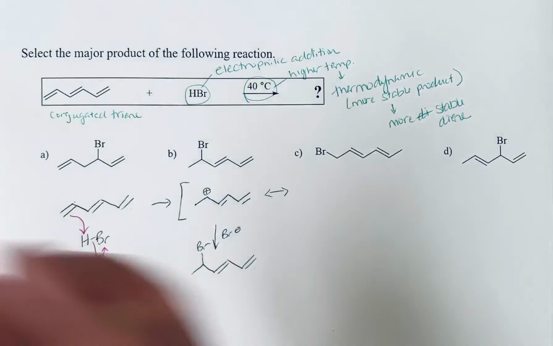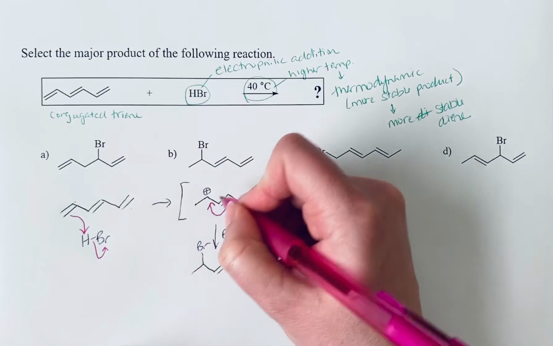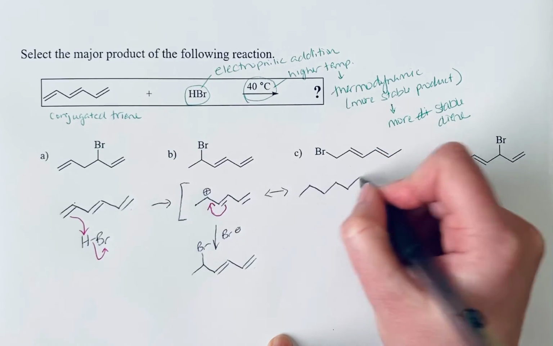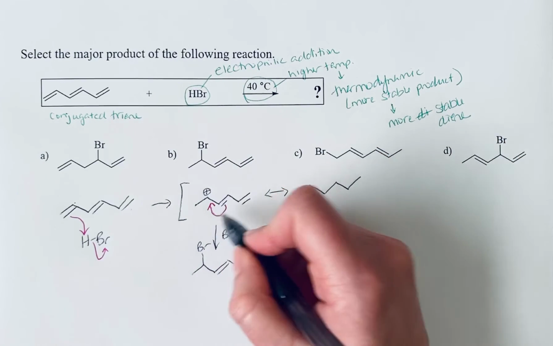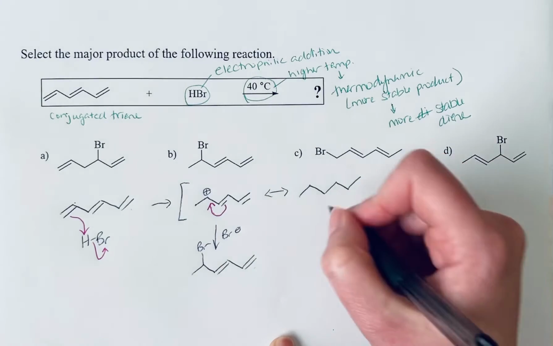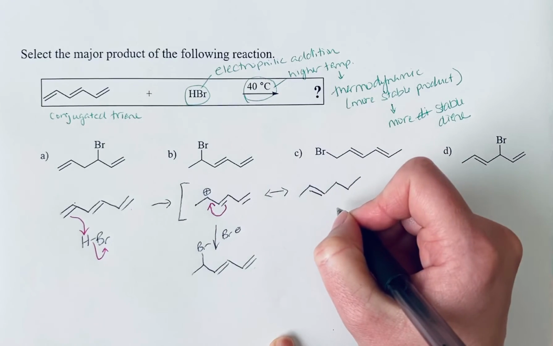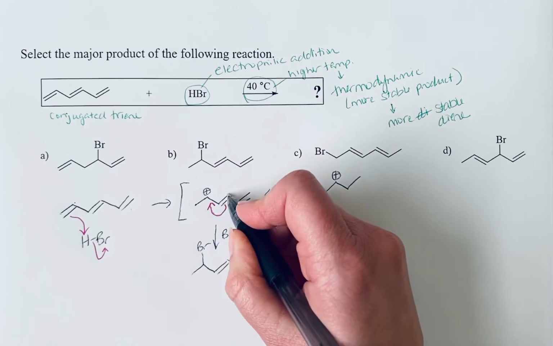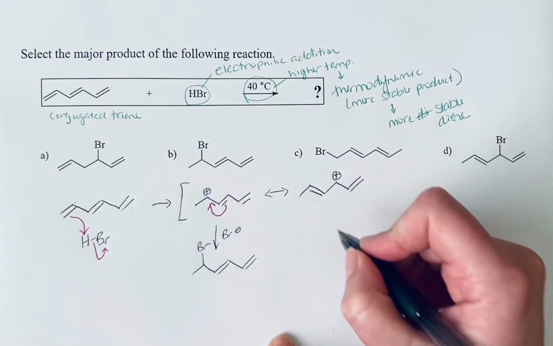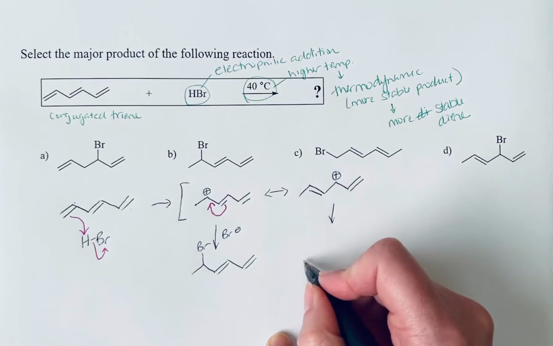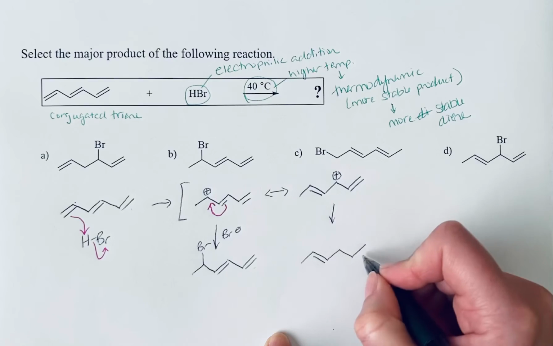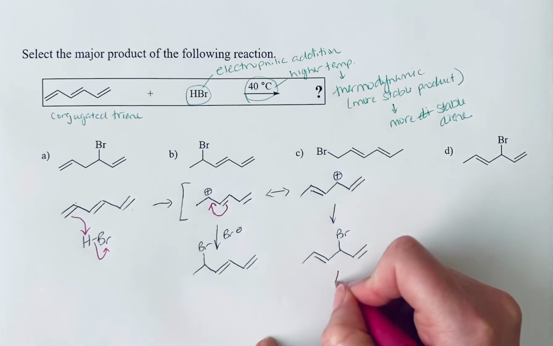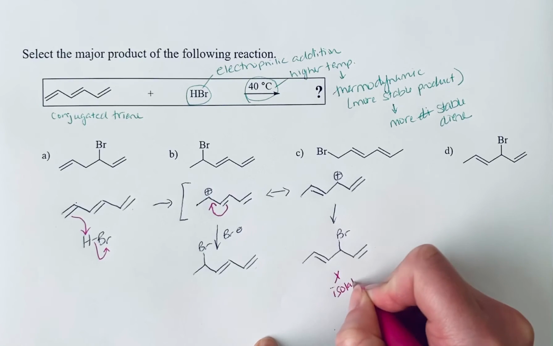All right, so let's take a look at the next resonance structure. So we will move down the next bond. If you want to make sure that you see every resonance structure, you want to go one bond at a time. Don't start doing more than one arrow. Okay, so we will have a pi bond here, a carbocation here, because we took the electrons away from that carbon, and then we still have that terminal alkene. If the bromide were to attack this structure, we would end up with the bromine here. That's an isolated diene. I'm going to say that's not the major product.